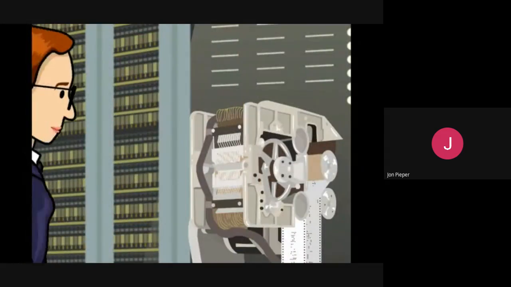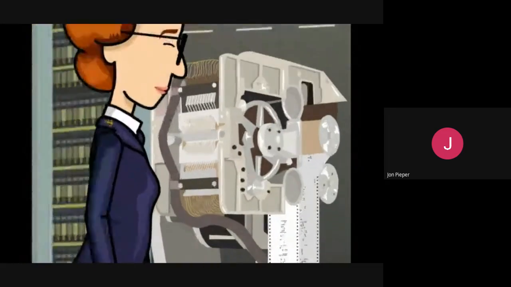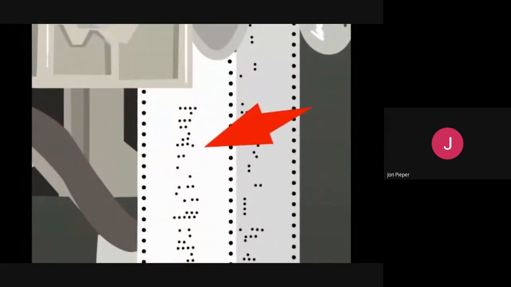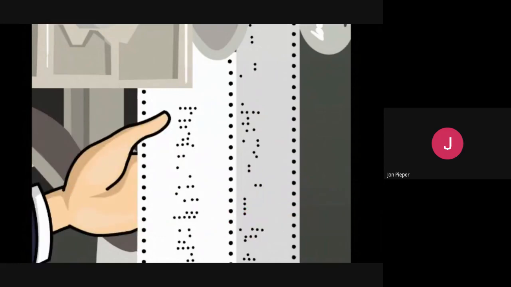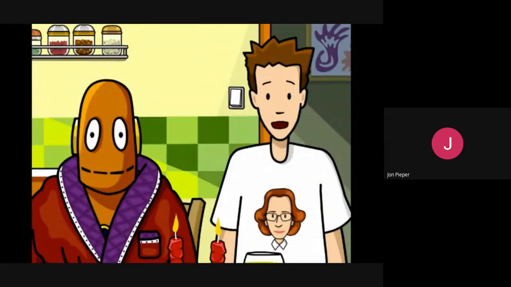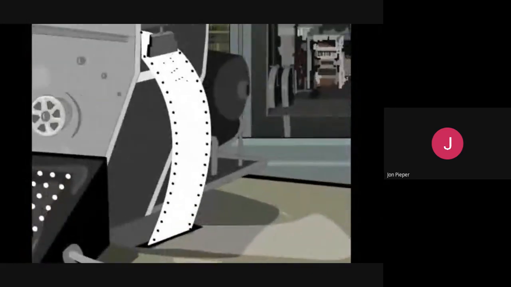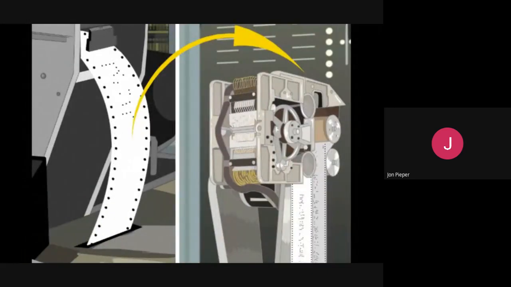The real challenge was talking to Mark I. Its language was just rows of holes punched in paper. Using a code book, she would translate her orders into a sequence of dots. A single program could be long enough to fill a whole book. It had to be punched into a roll of paper tape and fed into the computer.